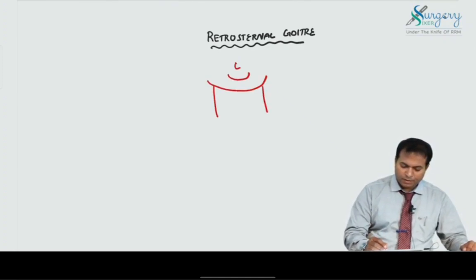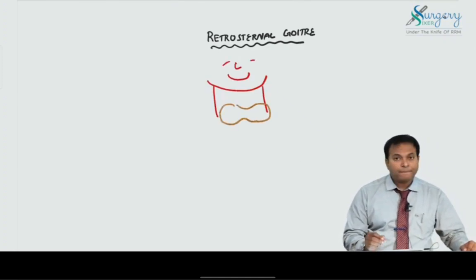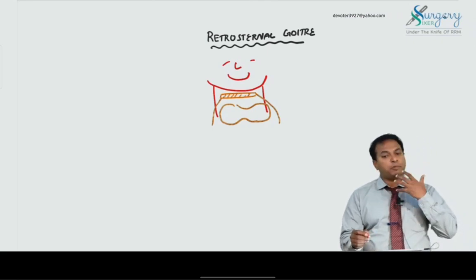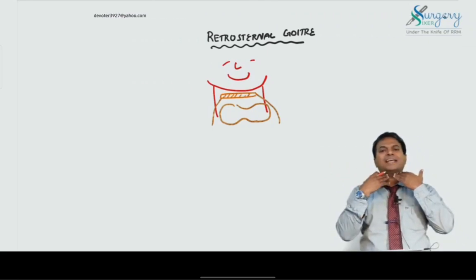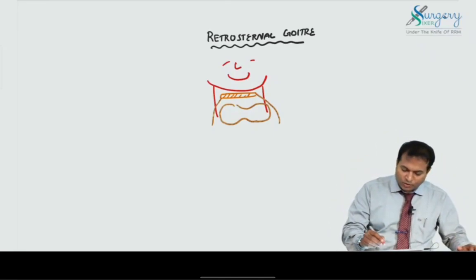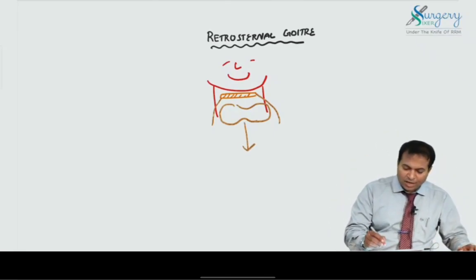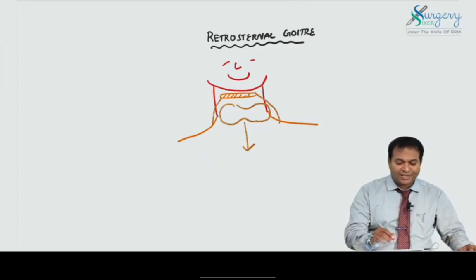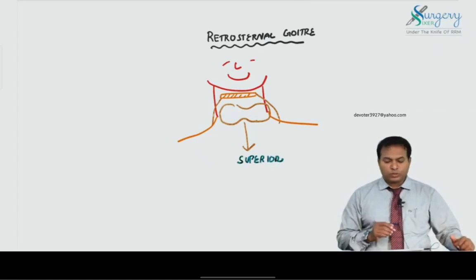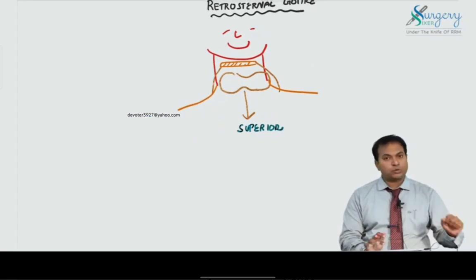You see, a patient is having a thyroid swelling here. I told you already, because the pretracheal fascia is attached to the hyoid bone, we cannot see the thyroid gland extending upwards. There is no place for it to extend upwards because the pretracheal fascia attaches to the hyoid bone, and also the sternocleidomastoid muscle attachments prevent it going upwards. Therefore, the swelling enlarges downwards. As it enlarges downwards, it will enter into which mediastinum? It will enter into the superior mediastinum. This entry of the gland into the superior mediastinum is known as retrosternal goiter.